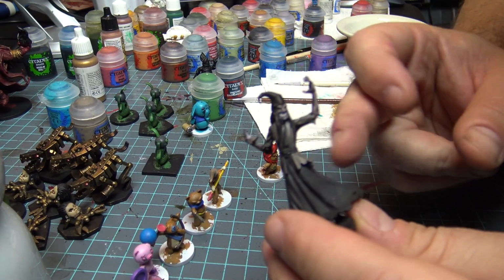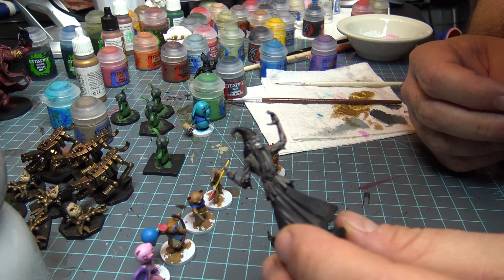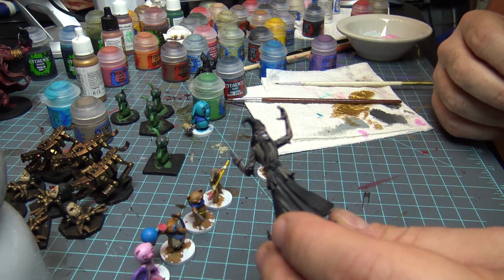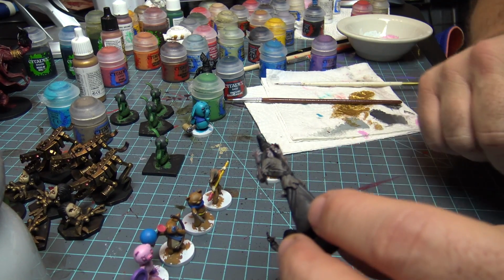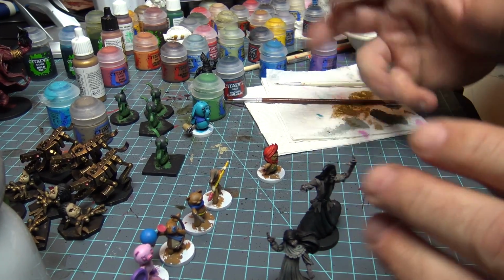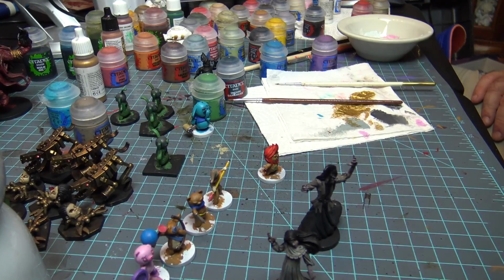Same thing over here. We gave her, the witch, a great smile because it really stands out, and some yellow in the eyes, and that really brings her out a little bit. We're going to work on the belt buckle. I think we'll just make that brass. And then at some point I've got to figure out what I want to do with these bases, so I guess we'll figure that out from there.